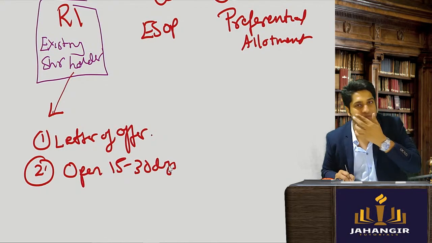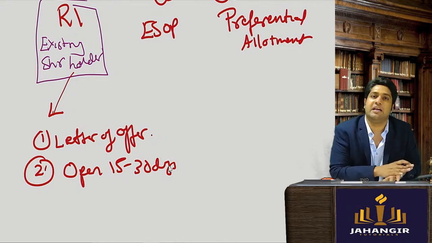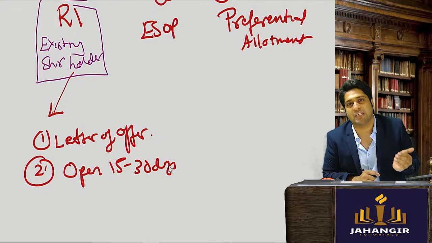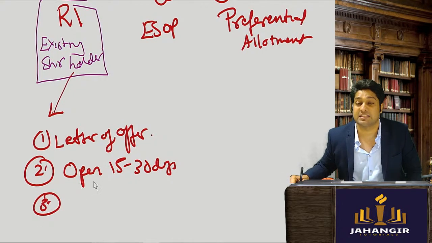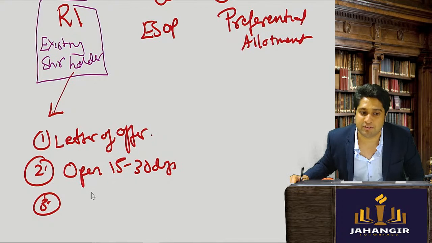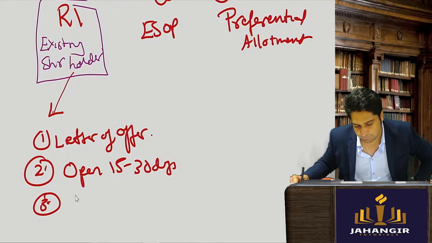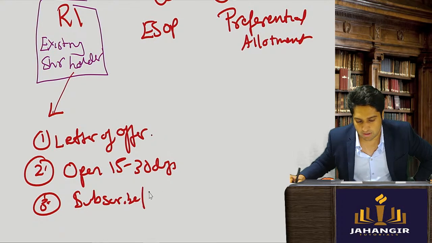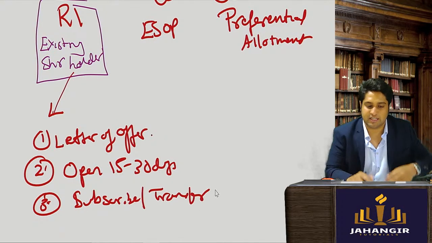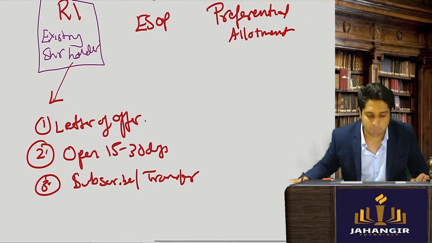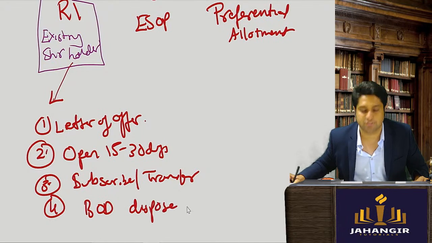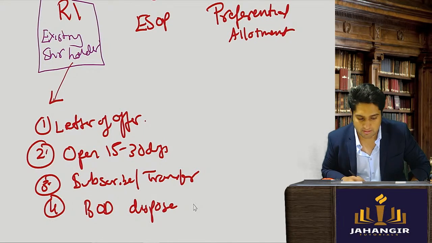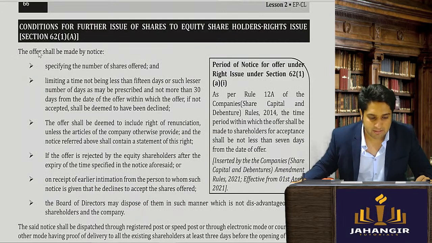So they will give them a minimum of this much time, minimum 15 days, minimum 30 days. People who want to can subscribe. Now, when they subscribe, some will subscribe, some will give up the shares. They will renunciate. So if they want, they can subscribe or transfer, and whichever shares have not been taken up, the board of directors will dispose of the extra shares. Dispose of shares which have not been taken up. Clear till here?